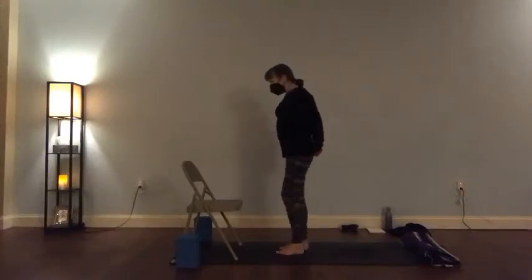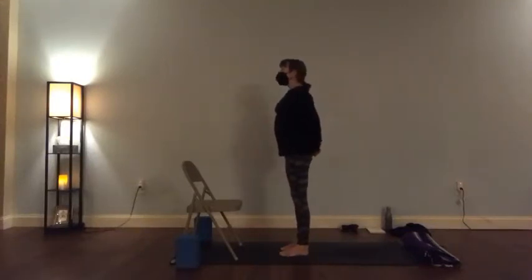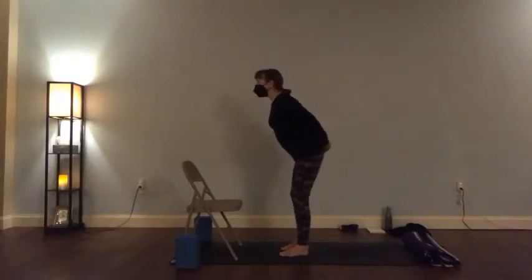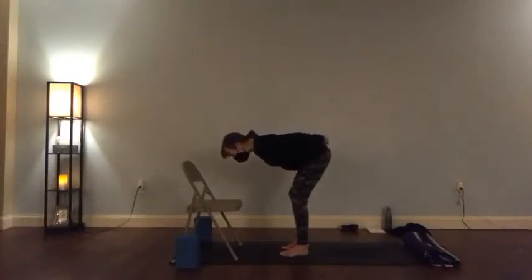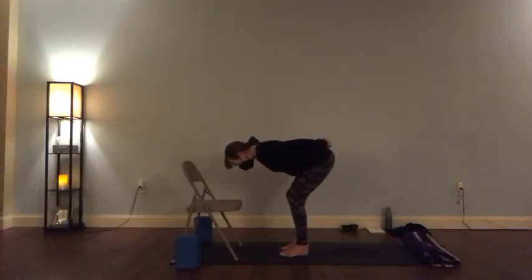One more breath here. And then as you exhale, bend your knees and stop when you're about parallel to the floor, right? So you've got that tabletop back again. And it's about parallel to the floor. You can bend your knees as much as you want. It's really almost like your chest is melting down a little towards the ground. Good. One more breath.